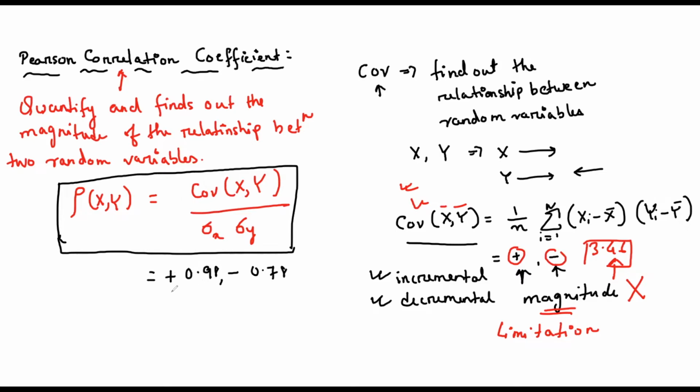So not only will you get the direction, and when I say direction, it means whether this way or this way, right? You get the direction as well as the magnitude. The value will give us the magnitude. Okay. So now you know what Pearson's correlation coefficient is, right? And one more thing I will explain. So let me go to the other screen.